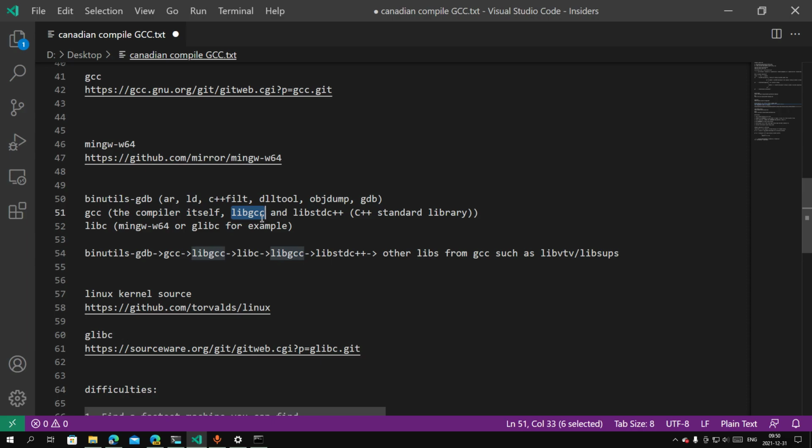We also need libstdc++, because we need the C++ standard library. But that's not enough. A crucial part of it is libc. This example is MinGW-w64. I'm going to first show this here. If our Linux is using glibc, the libc provides an interface for talking with the operating system kernel. On our Windows, it's MinGW-w64.